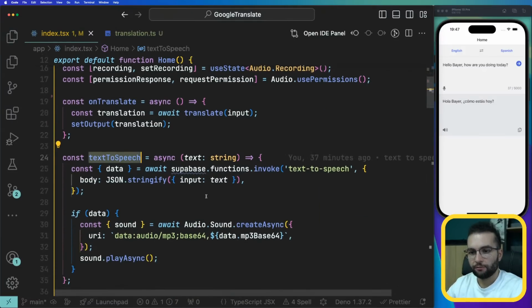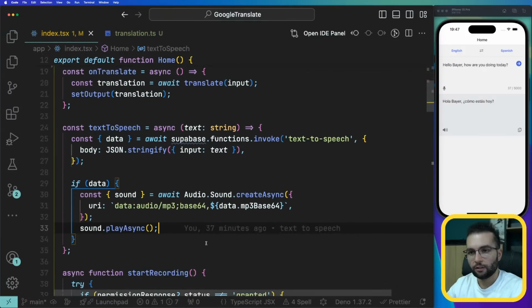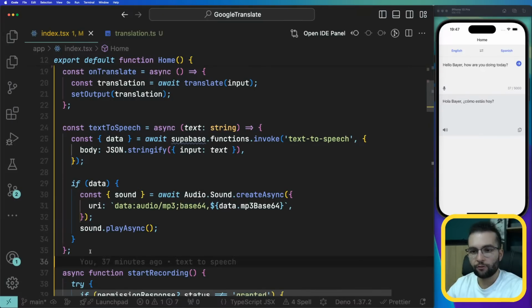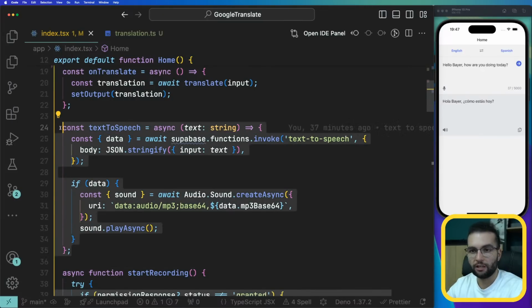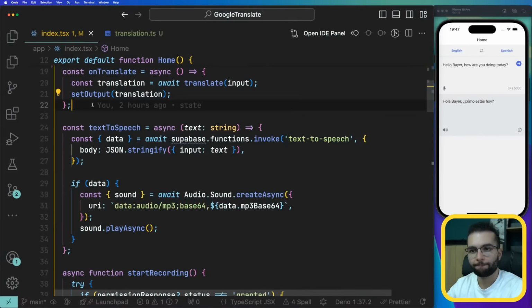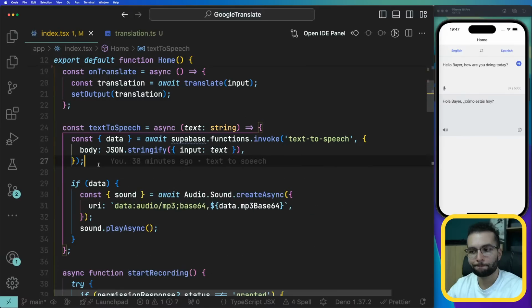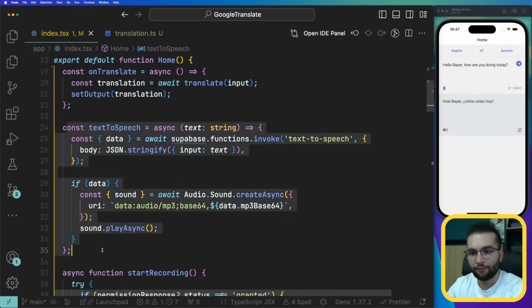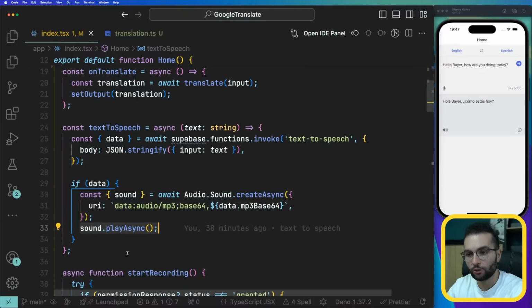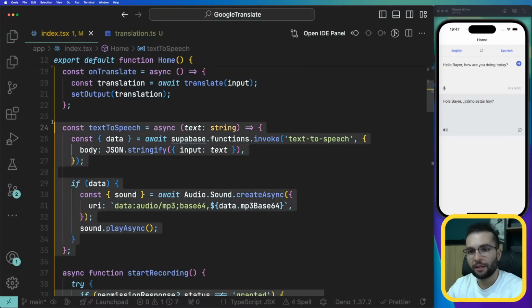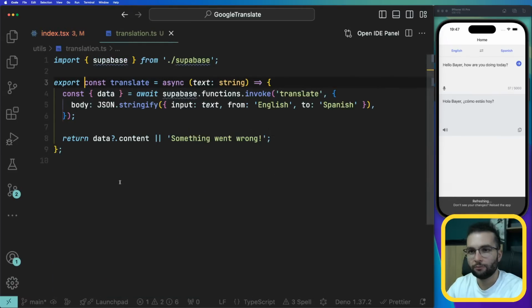Text to speech. The text to speech, I also think that should be extracted from here. I'm thinking should everything be extracted so that the text to speech is also responsible for playing that audio, or it should only give us back the base64. But maybe it should also handle playing the audio. So I'm gonna copy it from here and move it to our translations.